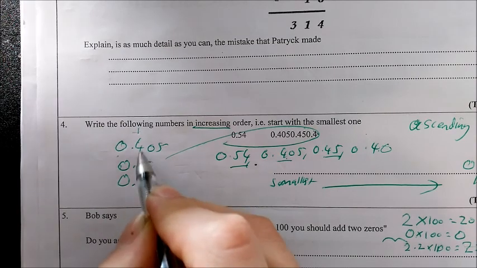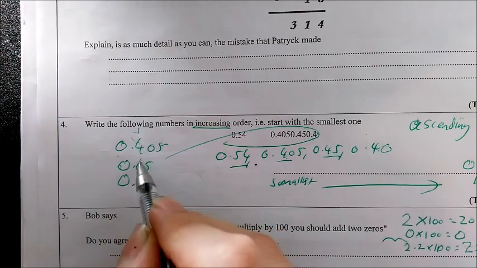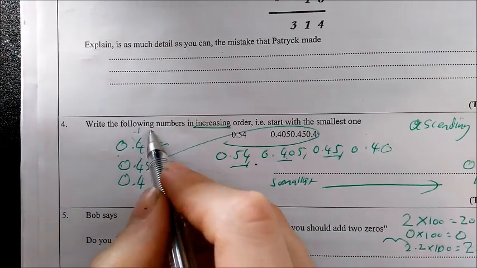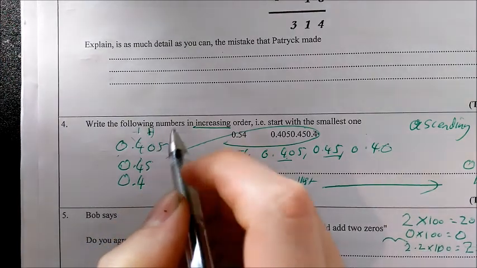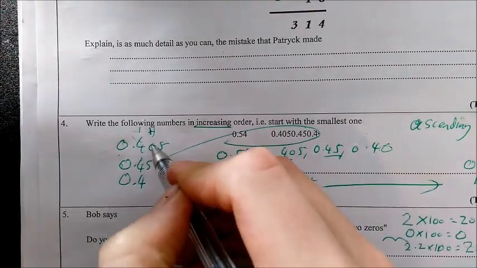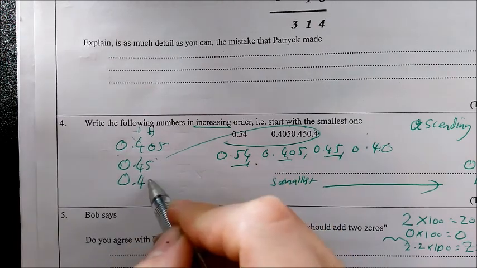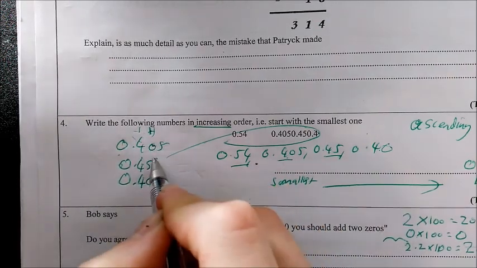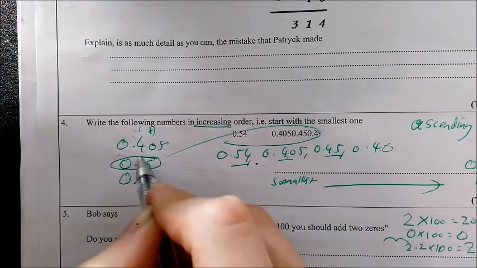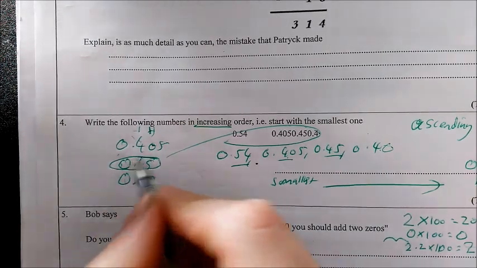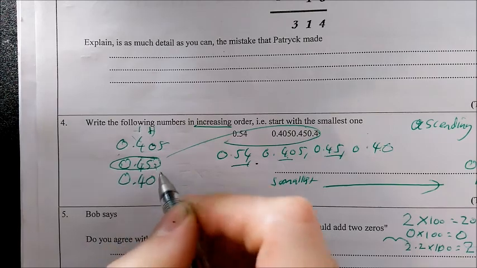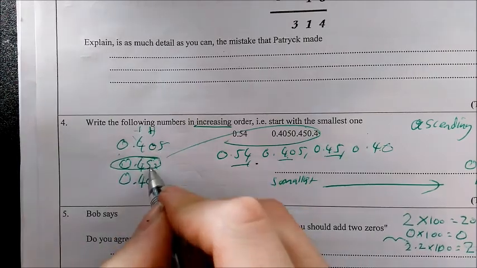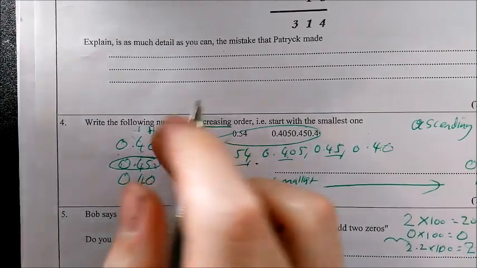I can see that they've all got the same value in the tenths column. And the higher the column, the higher the value. So these are all equal. So I'm going to need to go to the next column, which is the hundredths column. Well, this has got zero. This has got five. And this has got zero. So they're all equal in this column. But this one has got the most in the next highest column, the hundredths. So this is the next most valuable number.